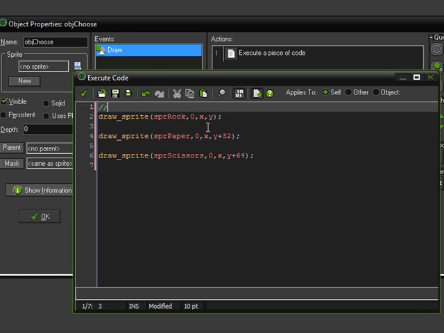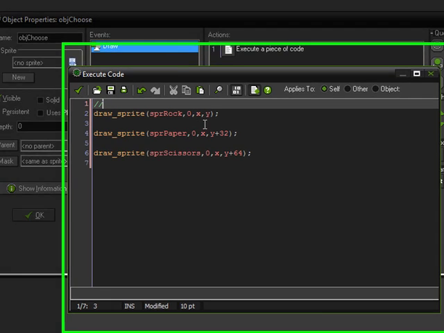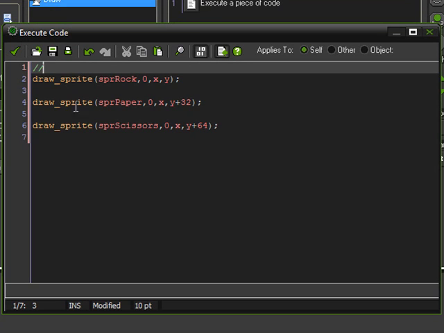Alright. And now the reason I've been putting spaces in between them is because I'm going to make comments here, and to do that you just hit 2 forward slashes. Yeah, so you hit 2 forward slashes, and then anything you type after that is going to be a comment, which means that GameMaker will just skip that line of code because it realizes that that is just something the programmer put in there as a reference for himself.